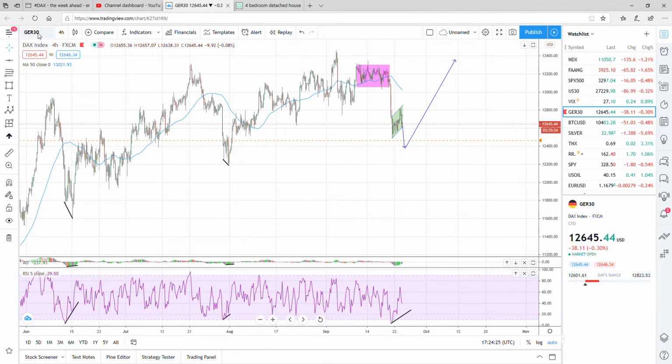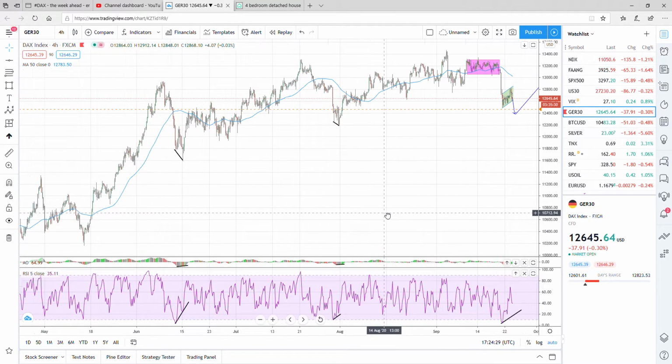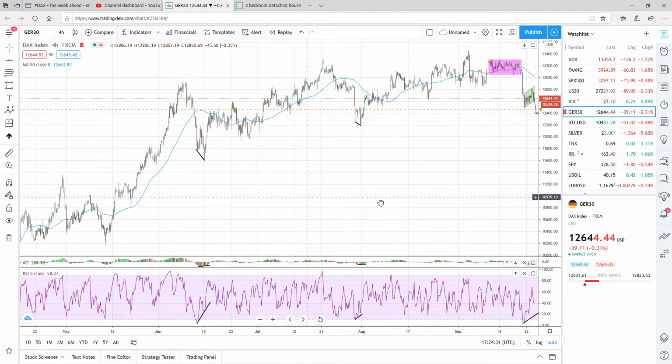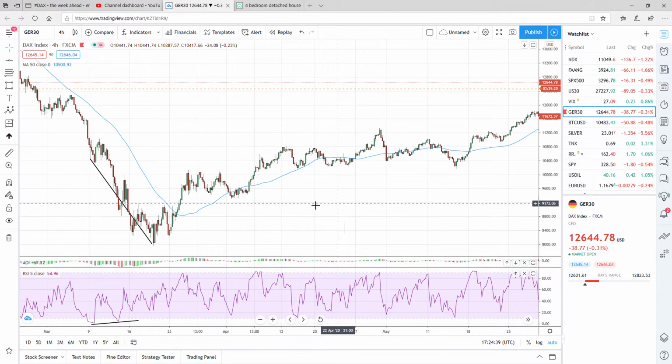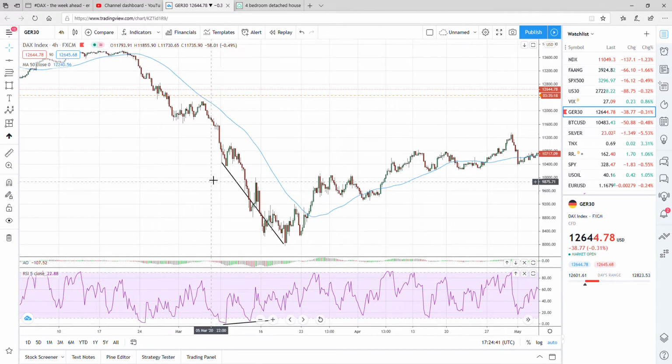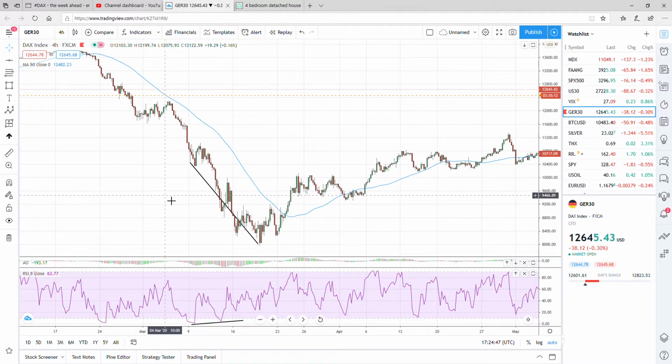So I'm looking at the DAX here on TradingView. I'm looking at the 4-hourly time frame, and the reason I'm doing that is just because it's quite noticeable, and I like to see it on the hourly for when I'm swinging trading. So what am I talking about? Here we go. This is the move back in February, March. We had a massive, huge move down.